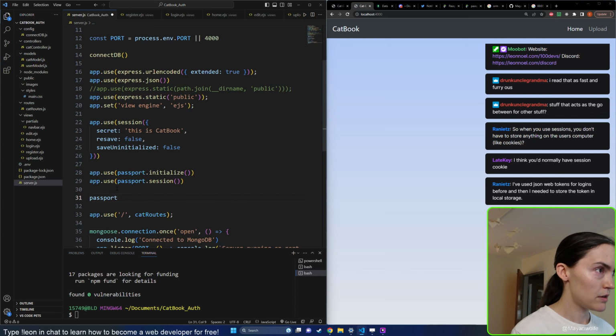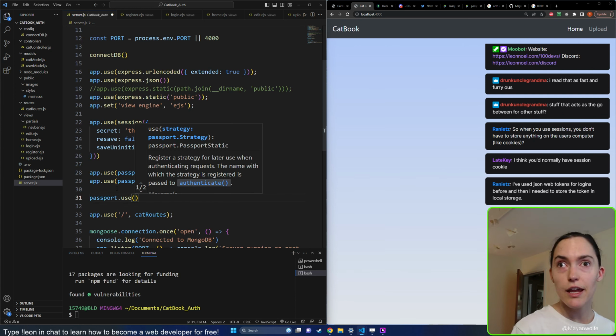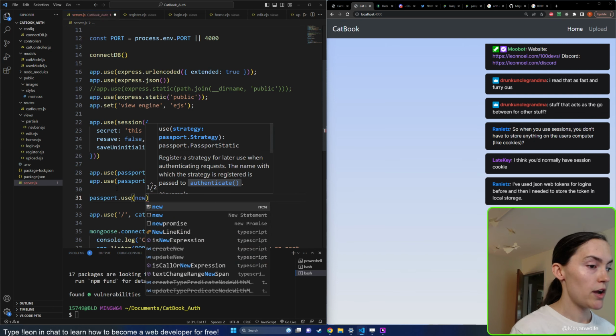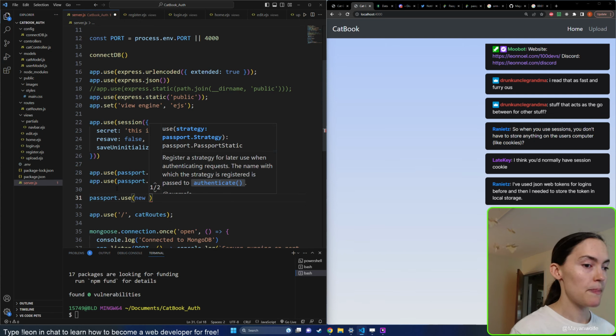Passport.use. And I will say, there's a lot that goes into authentication, right? And I'm no expert at it by any means. I think it's fun to mess with. I think it's kind of scary to think about. And so the best way to learn more about it, I think, is by implementing it. As you do it, these questions come up and you're like, oh yeah, I wonder what that's for.